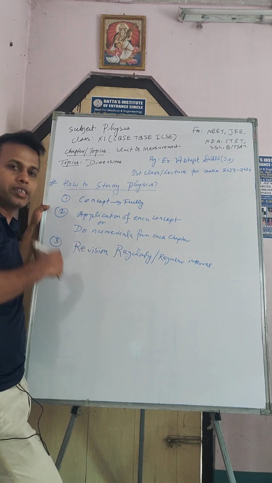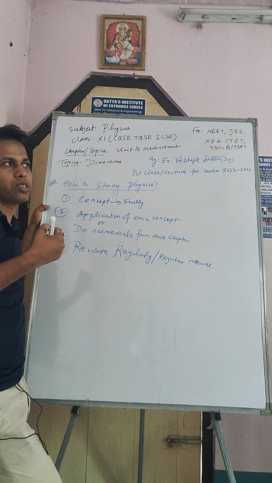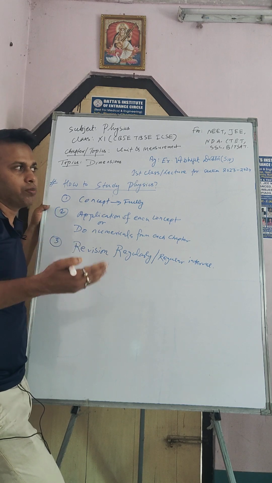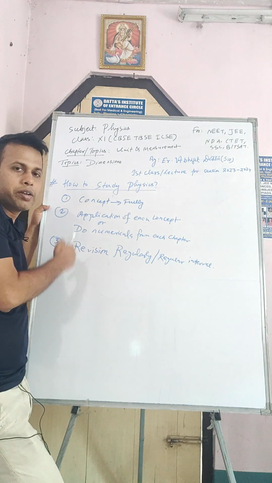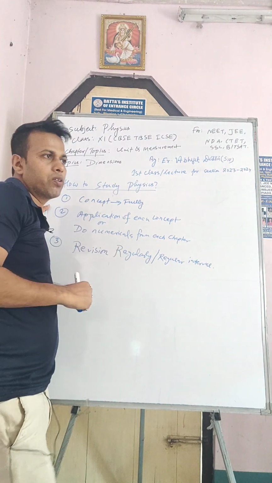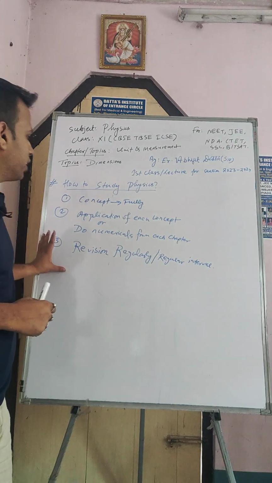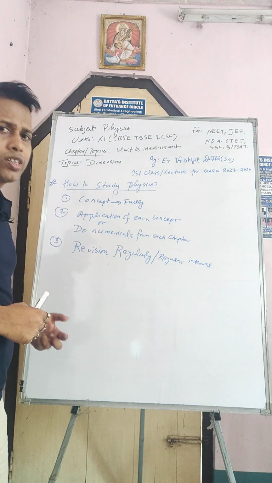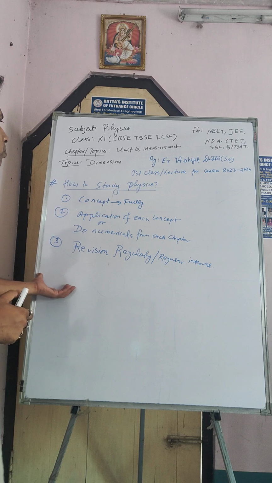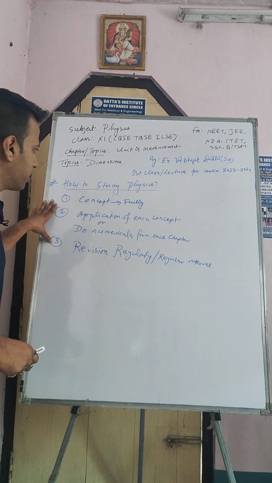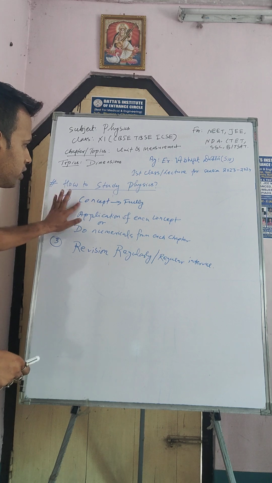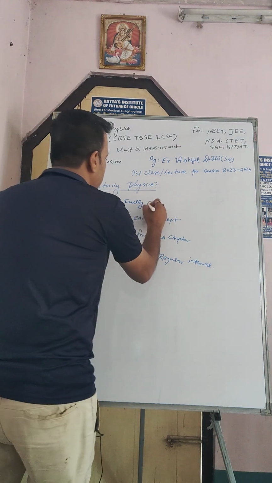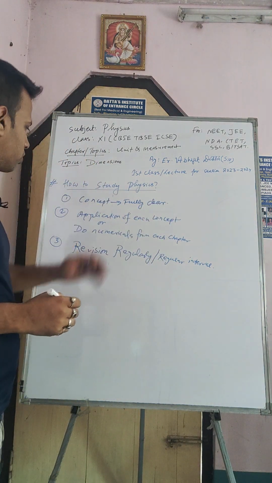After that, you have to revise it regularly, because if you did a chapter in May, and your exam is in coming October, then you will forget maximum 50% to 60% or 70% of the content. So for that, revision is a must. You can do revision regularly, 1 week or 2 weeks after, as much as you can. So these are the fundamentals of how to study physics. First, concept fully clear. After that, application from each concept, and another is revision.